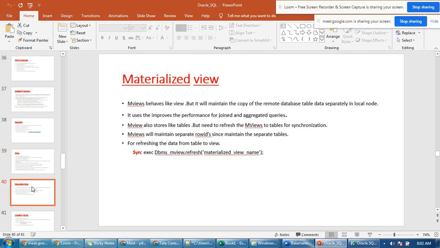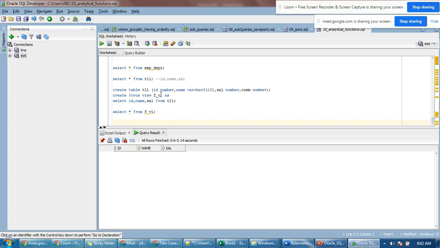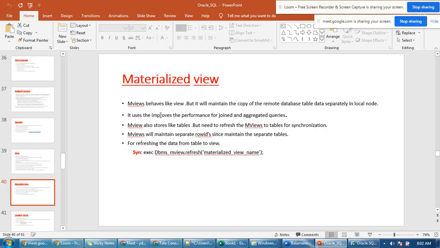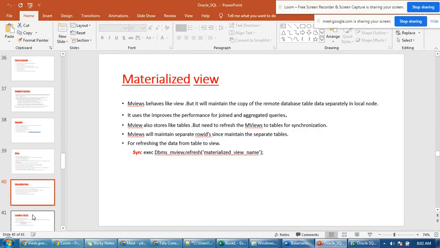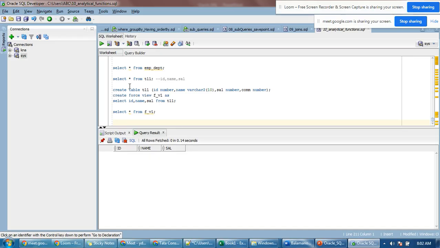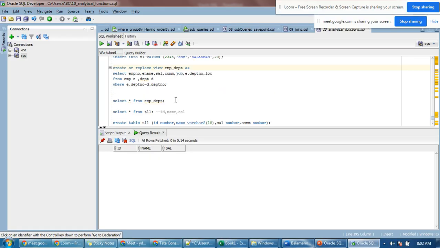Okay, next we'll go for the materialized view. This is very important. This is also one type of view. For this one also, same thing. There will be a view definition, but here the difference is that it will create a table internally. If you are creating it, you have to take care of one keyword for the materialized view, that is MATERIALIZED. Like that you have to use it, the rest of the definition will be the same.